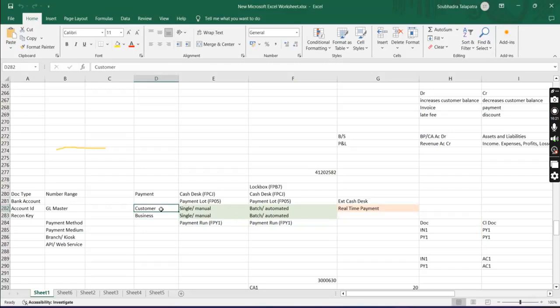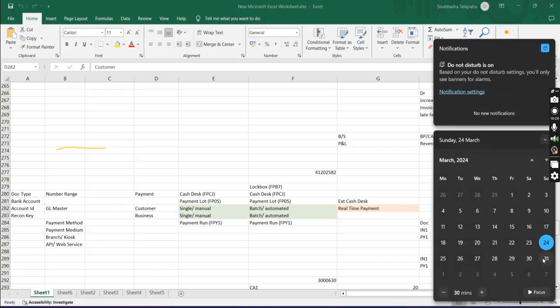Customer initiated payment has the flexibility that, say my due date is the 31st, this is my due date of a bill. Now if I am in customer initiated payment, I can pay any day. I can pay today, 25th, 26th, 27th, 28th, 29th, 30th, 31st. These many choices I have. And when I pay, it may happen that I partially pay, I overpay, or I pay exactly the same amount. Say my electricity bill is 1200 rupees, I may pay 1000, I may pay 1300. Whatever amount I want and whatever date I want. That is the flexibility with customer initiated payment.